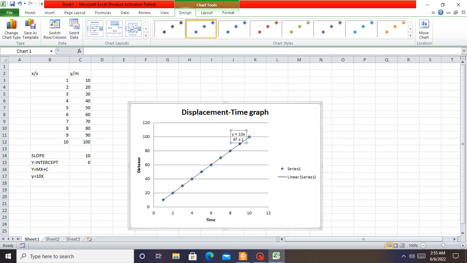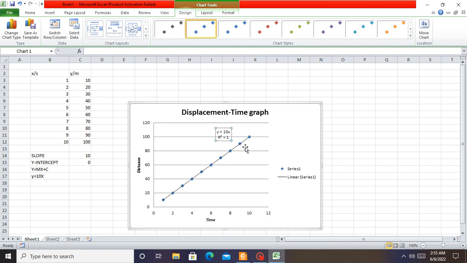So you have two ways of finding the equation of the given line, either going by this method or you can go by this method. So the equation as we find here is y equals 10x, which is the same as y equals 10x we found here. So the 10 here represents the slope. Since there is no c, it means that the intercept is 0. Therefore, the line cuts the y-axis at 0. So that's a very short tutorial on how to plot a graph, also find intercept and the slope.